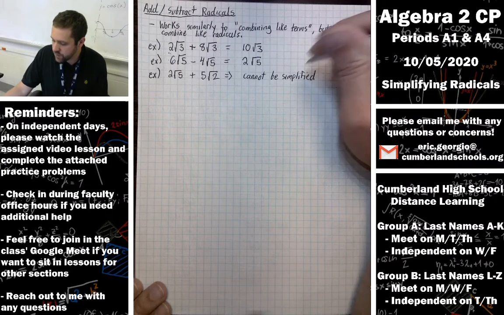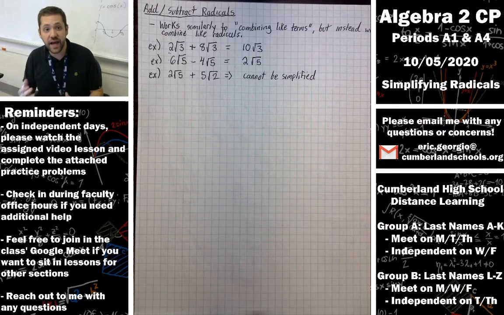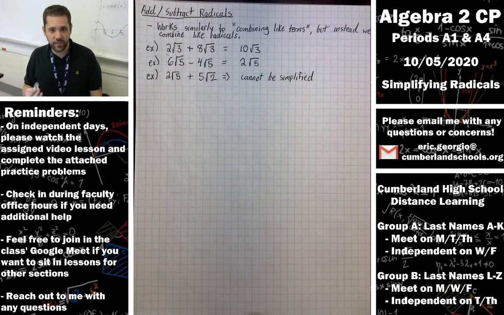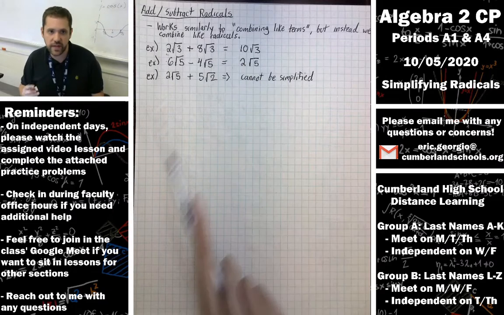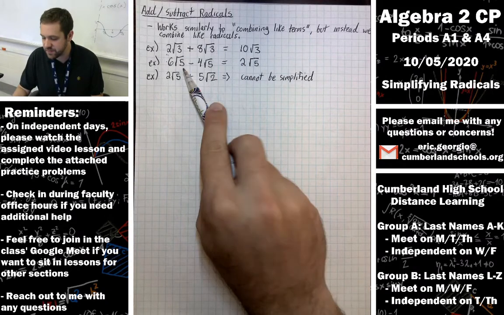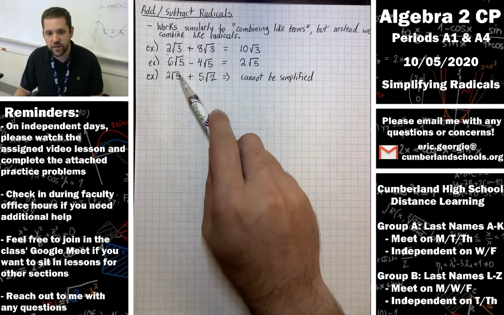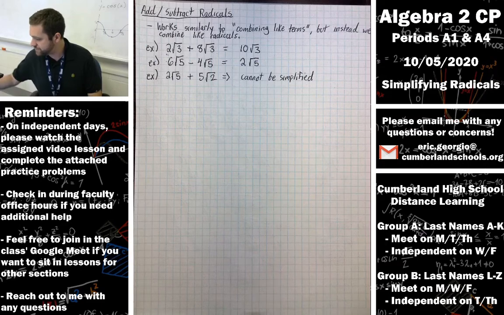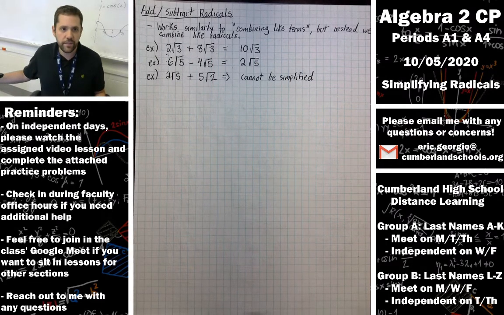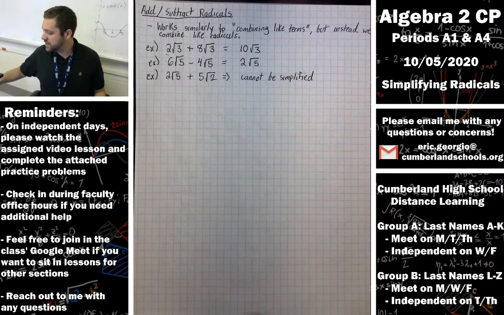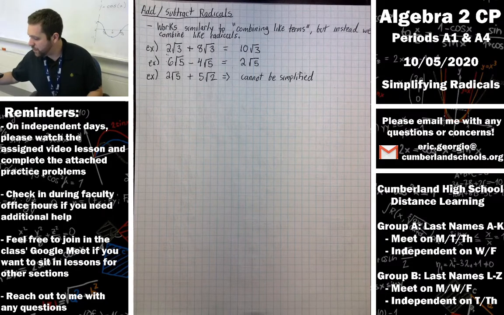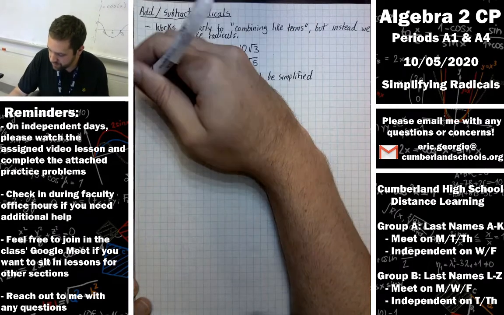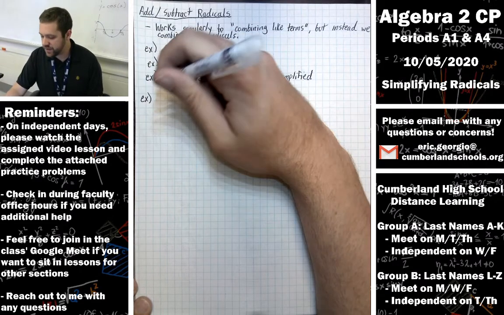All right? So like radicals can be combined together, through addition and subtraction, much in the same way that you would combine variables. If you had 6x minus 4x, you would write 2x, because you had 6 x's minus 4 x's makes 2 x's. Well, same way, 6 square roots of 5 minus 4 square roots of 5 makes 2 square roots of 5. All right? So it's good to know that that works just like combining like terms. But now, let's take it one step beyond. Okay? How about this example?